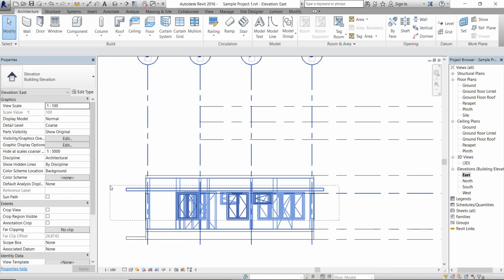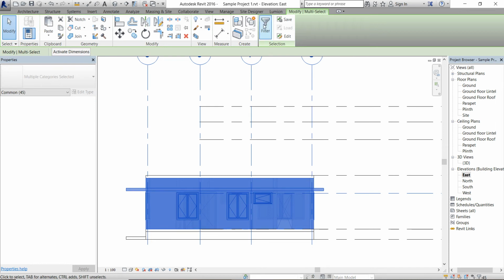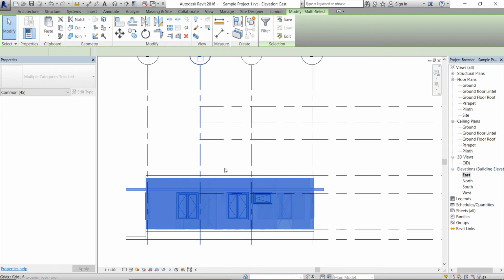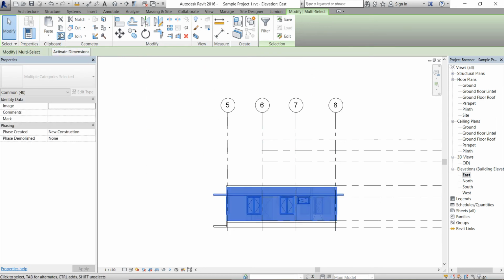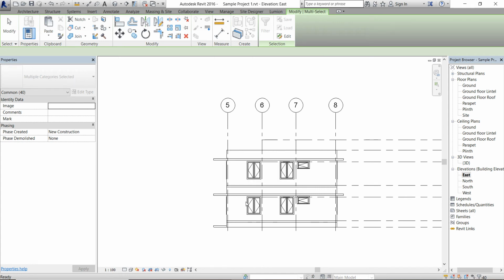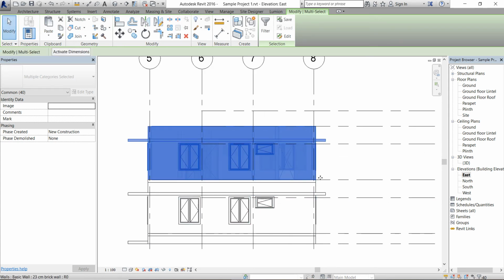So here we can copy and place all the elements we need in the first floor. First we can select the region which has all the elements we need. We can use the filter tool to remove the elements we do not want to copy. Then click on the copy button in the Modify tab to copy the elements. Next we can click on the Paste button and select the Paste Align to Selected Level option. We have selected elements which start at the plinth level and we want the same to be placed aligned to the ground floor roof. So we are selecting ground floor roof as the level in the pop-up that opens.